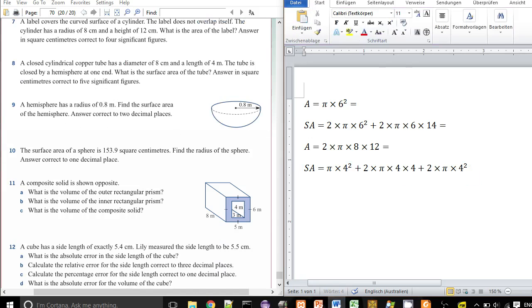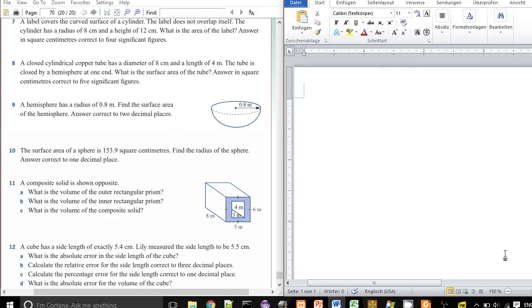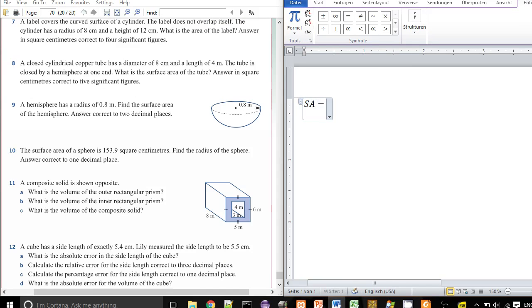Okay, we may as well practice this. I'm going to get rid of that. It worked for once. So the surface area of this hemisphere, again, 4 pi r squared is a full sphere. So we just need half of that, 2 pi r squared. Pi, radius is 0.8, square it. That's the bottom part, and then we've also got this circle. And that circle is just pi r squared. Okay, that's it. So whatever that equals, and that'll be in meters squared.